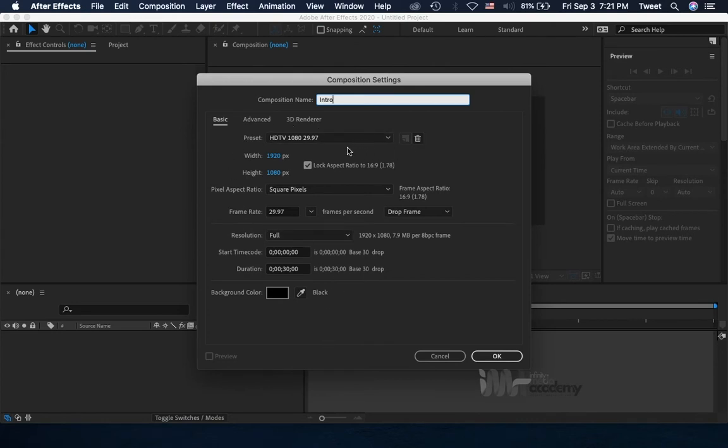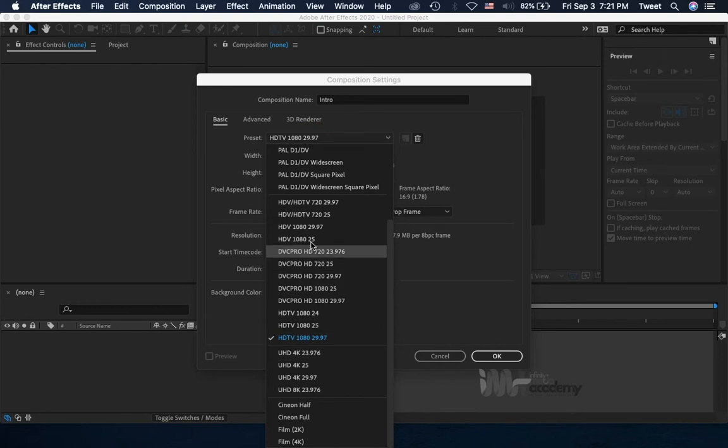There are some functionalities, some features, some options that you have to leave the way they are, or you just have to change at the right time you need them. So in this case, what we are going to do before we create our composition is go to presets. Now in the list of presets, there are different options.